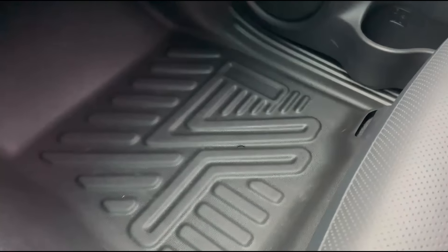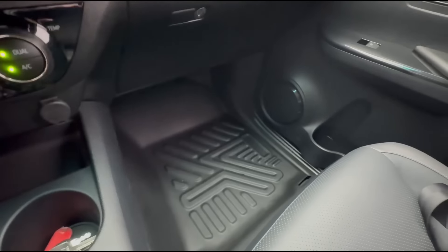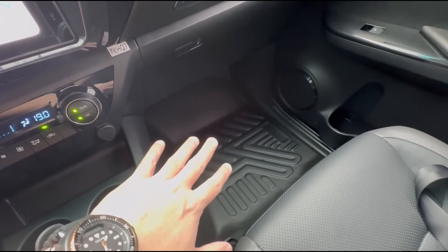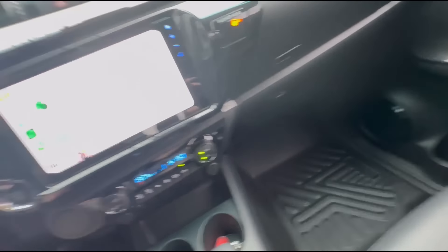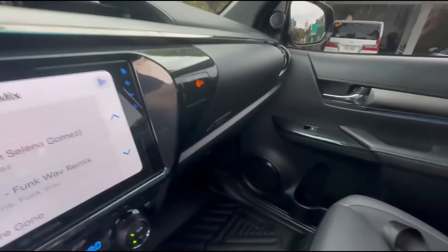Of course I also did rubber floor mapping. It was sobrang sulit because we went to Anilaw, went diving, went to an island with family and my girlfriend's family. We were in slippers and diving shoes, and when we stepped in the car there was sand, stones, and pebbles everywhere. Even docking from the boat brings all that in. The rubber mats caught everything and were much easier to clean than without them.